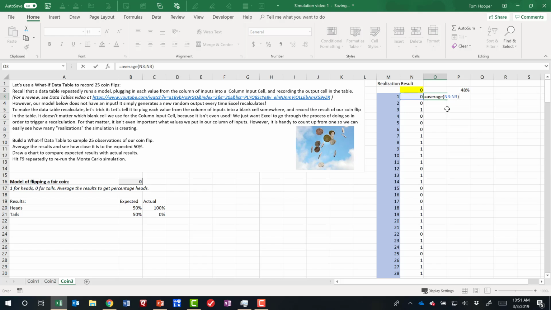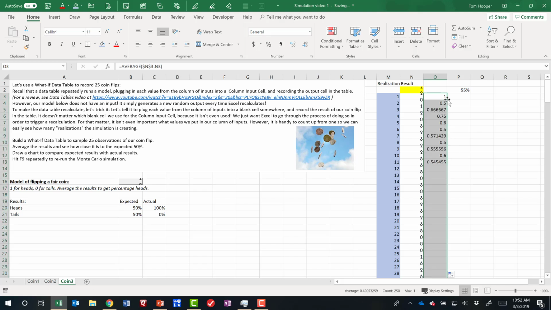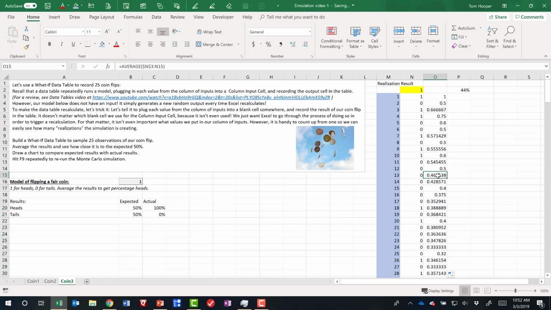And if I lock the first cell with F4 and hit enter, and then I copy that down, I'll have a formula that calculates a cumulative average of everything above it. For example, if I come in here and hit F2, I see I'm taking the average from the first iteration through the 13th. I come in here and hit F2, I'll see I'm taking the average from the first iteration through the 22nd.